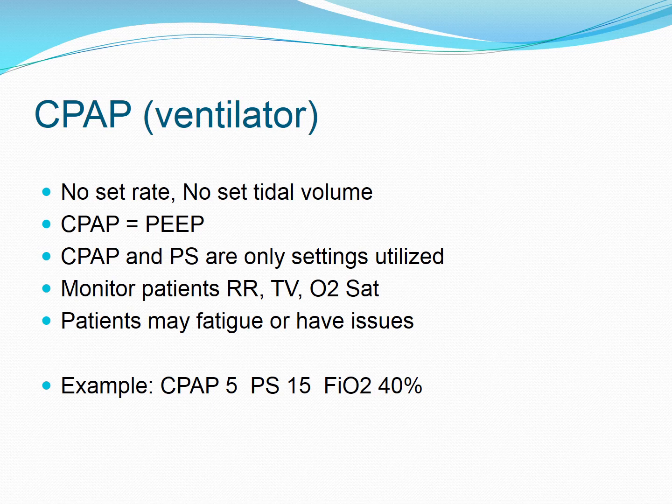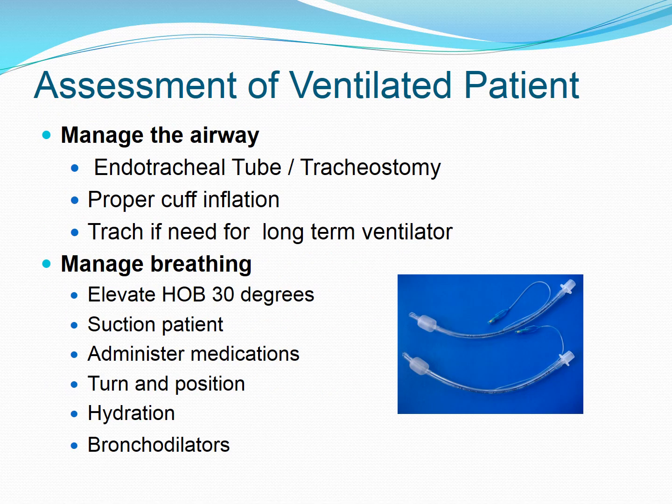If they're not, the respiratory therapist can do multiple things. One of the things they can do is say, okay, I'm going to keep them on CPAP, but I'm going to give them maybe 4 ventilator breaths a minute, or maybe 2 ventilator breaths a minute. However, if the patient is really fatiguing and they're awake and alert, they're going to get anxious. And so many times they have to just put them right back on the ventilator. So the example is the CPAP pressure is set at 5, pressure support is 15, and the FiO2 is set at 40%. So for assessment of the ventilator patient, regardless of what the ventilator is saying, you always want to assess your patient first.